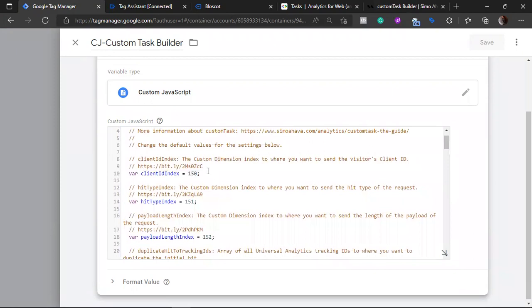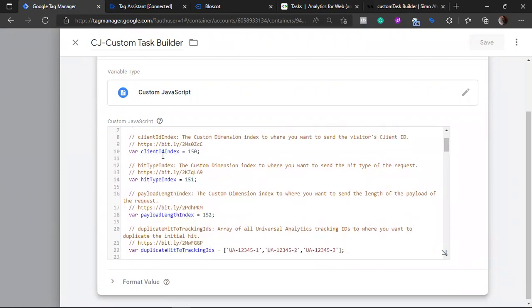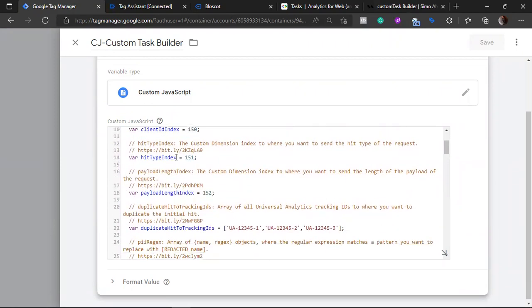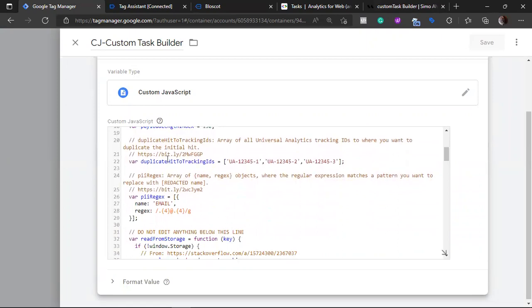So it is setting some variables: client ID index, hit type index, payload length index. I just set it to 150, 151, and 152. Then for the duplicate hits to tracking IDs, we have given UA-12345-1, UA-12345-2, UA-12345-3.